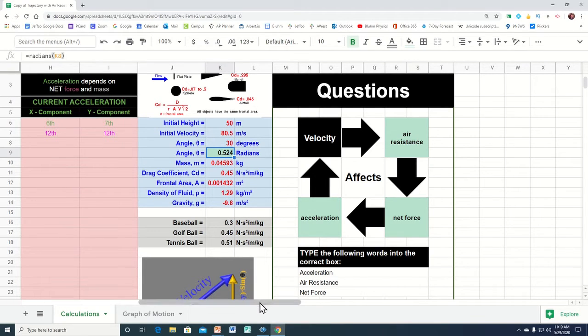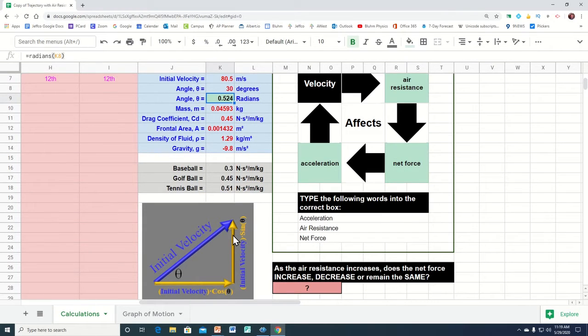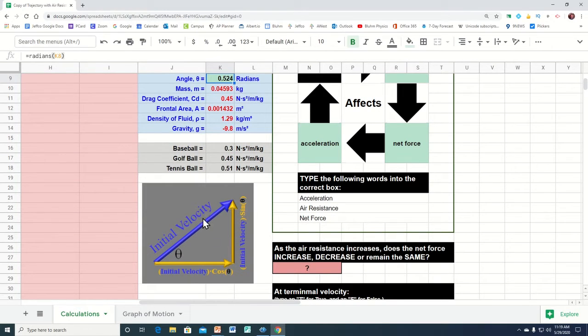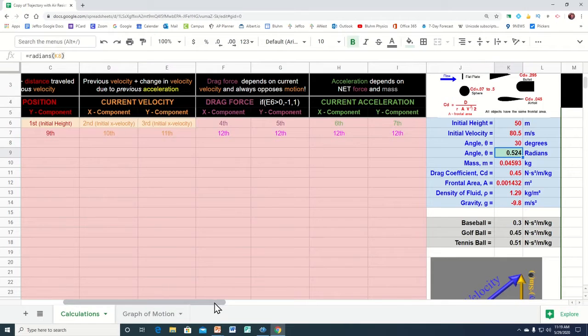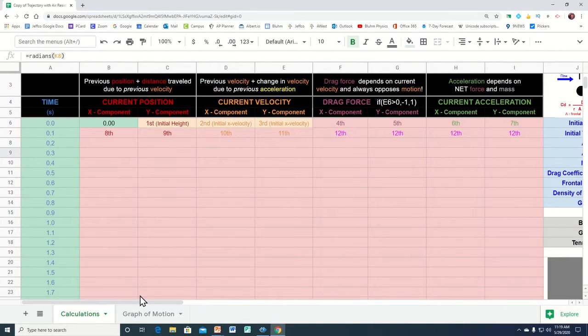So here we go. Actually, one more thing. Let's come down to here and say we're going to shoot it with some initial velocity at some angle. And we want to calculate how much of that velocity is in the horizontal direction and how much is in the vertical direction. If you take the hypotenuse and multiply by the cosine of the angle, that would give us the horizontal velocity. And hypotenuse times the sine of the angle would give us this one here. So we're going to come up to here and come all the way over here.